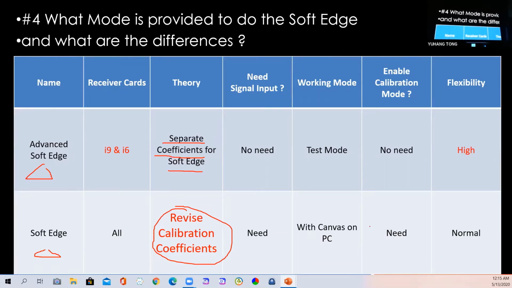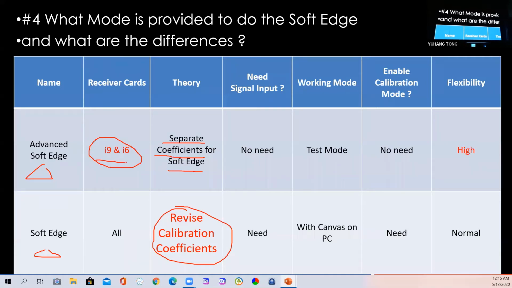But on the advanced soft edge, you will not need to worry about that because it will not change anything on the calibration coefficients. Because on the i9 and i6 receiving cards, we provide extra storage for the soft edge coefficients.